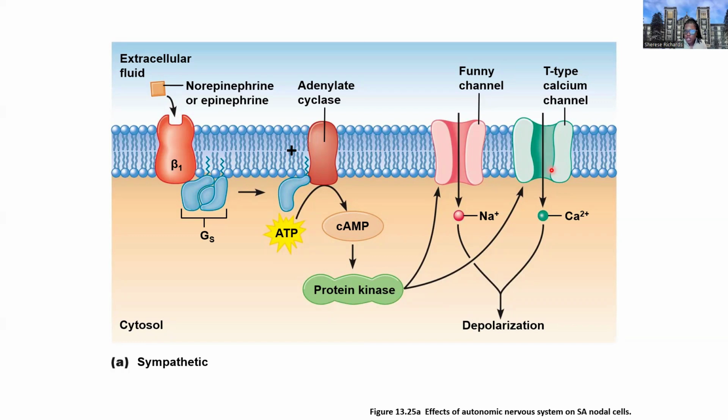So the events that are triggered from the neuronal input and the hormonal input result in opening up of the channels that make it favorable to depolarize these pacemaker cells. So in doing so, we're going to increase the likelihood of firing action potentials, which is going to increase the heart rate.